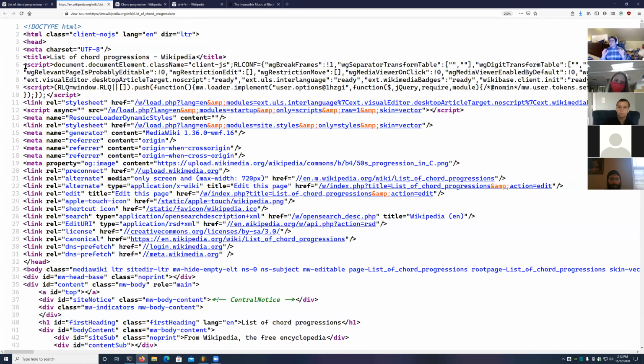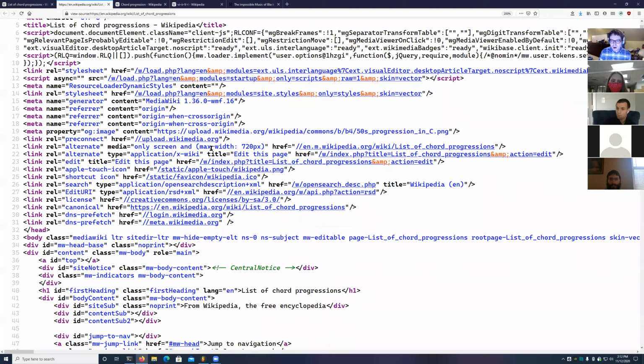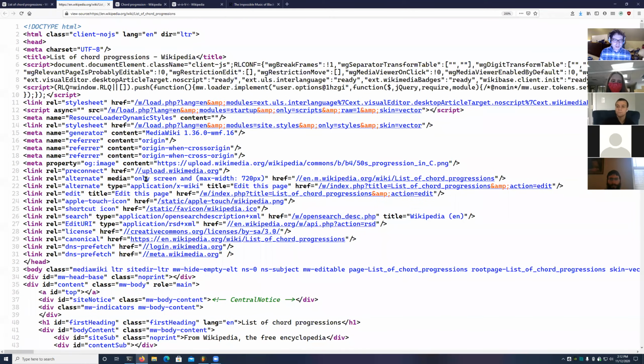HTML is basically a bunch of instructions for a web browser that says, here's how the page should look. You figure out how to arrange that based on the device. Because, for instance, here I'm using a 1440p monitor, which might look different and need to be rendered differently if it's on a phone, right? So there are a whole lot of different things over here.